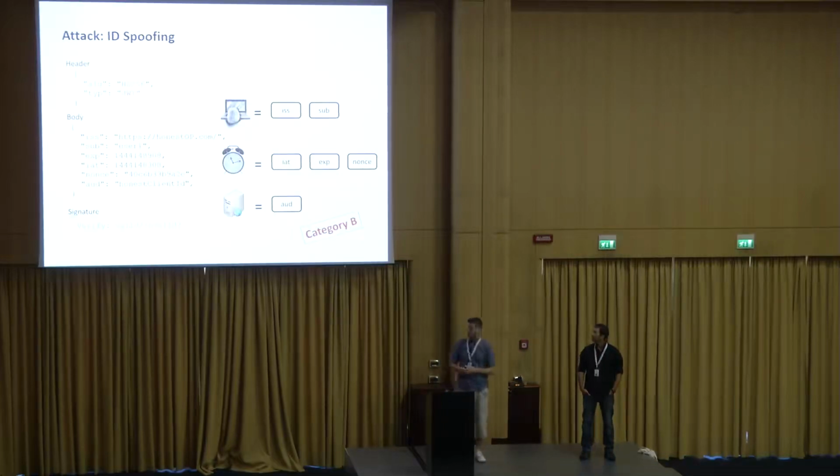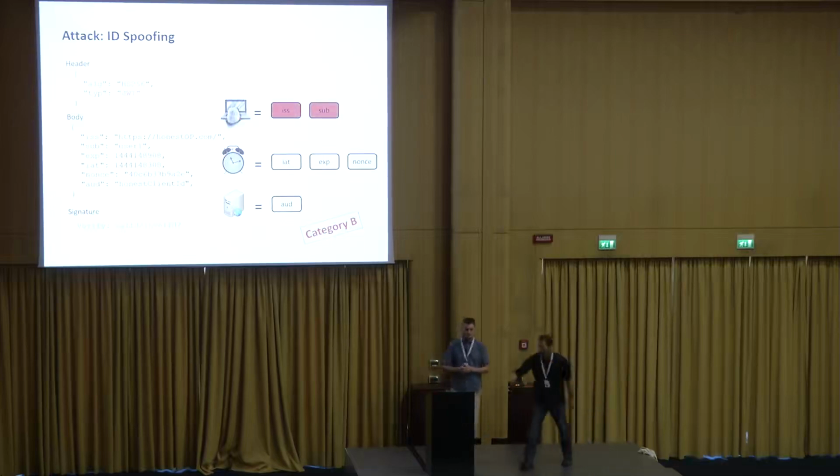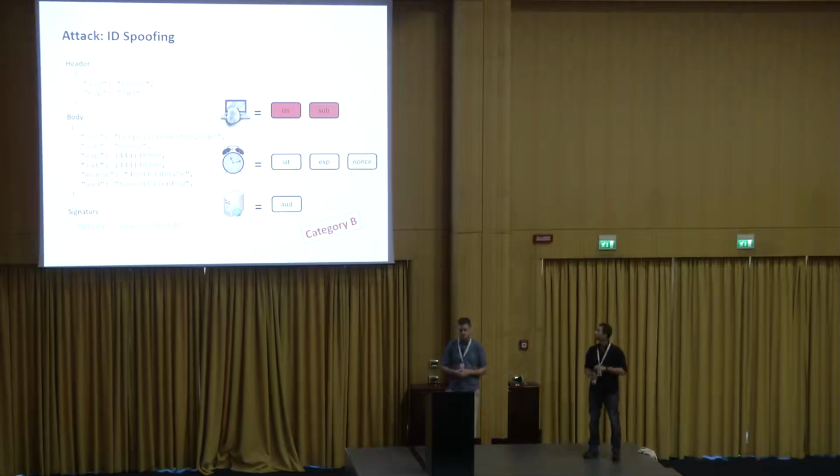So we have again a look at the ID token, and as we have learned previously, the identity of an end user is determined by the combination of the issuer and the subject. And what we are doing in identity spoofing attacks is we try to forge this value. We create a manually crafted token, change these values, and look what happens. If this attack works, we can forge arbitrary identities. We can log into arbitrary service providers with some victim identity. So we have a category B attack, so there's no interaction of the victim.